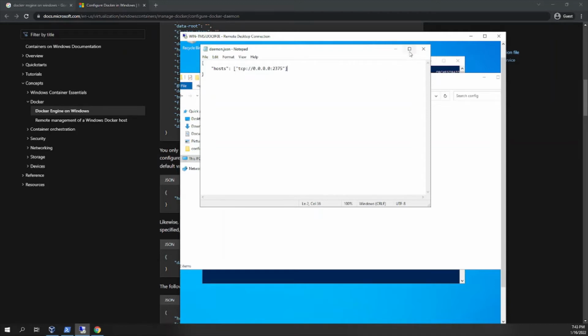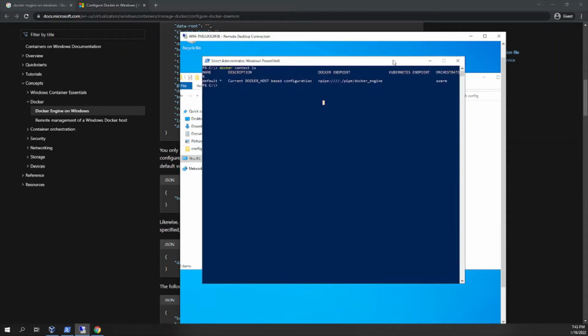So I have saved this JSON configuration file, and I will restart this Docker service. So I'll do restart-service, and then I'll specify docker. Let's wait for Docker service to restart. So it says Docker engine is restarting.